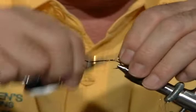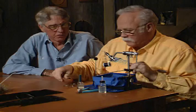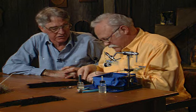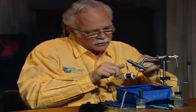Well, it probably bears repeating, but a lot of people get a little overexcited about too much crystal flash. They put a lot of crystal flash in, and that's my personal preference. Yeah, I don't like that much. It's a case where a little bit is better. You're just trying for a little sparkle. Now what I'm going to do is just a little bit of this black deer here.